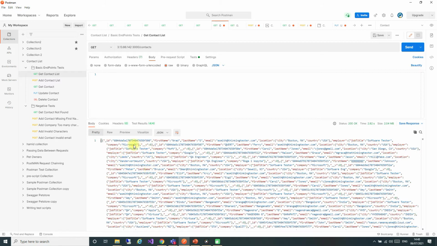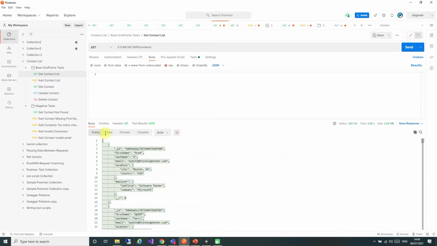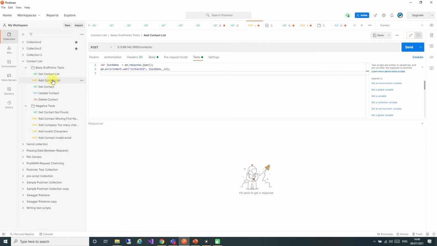As you can see here, this section of Postman shows you all the results. There we go, in a JSON format. So we got the IDs, the names. Here, straightforward, I'm just saying get me all the contact list. Here we can use the post method to actually add another contact.